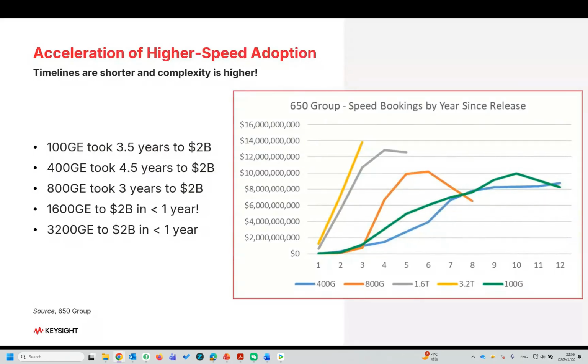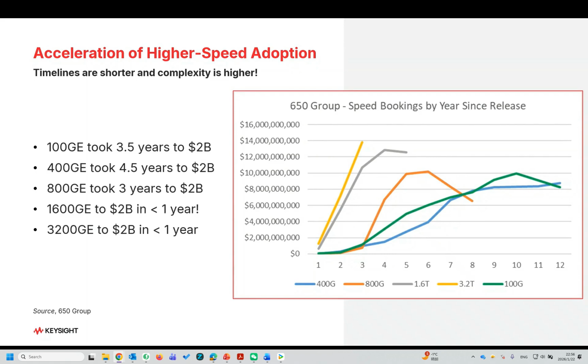The acceleration of higher speed adoption. I know that most of us here are very familiar with this topic. However, a recent report from the 650 Group really demonstrates what is going on with our higher speed technologies and the rate of adoption.